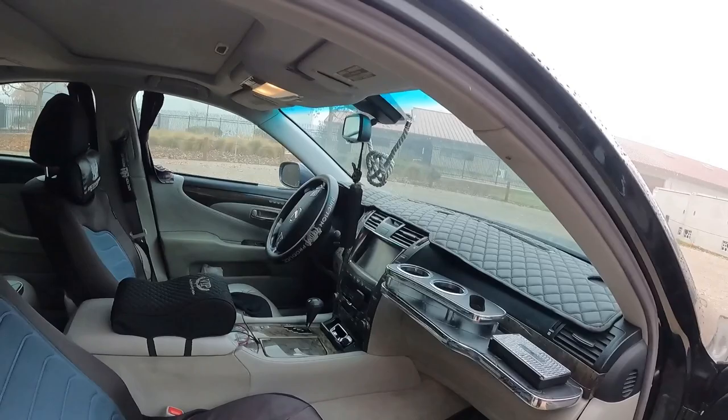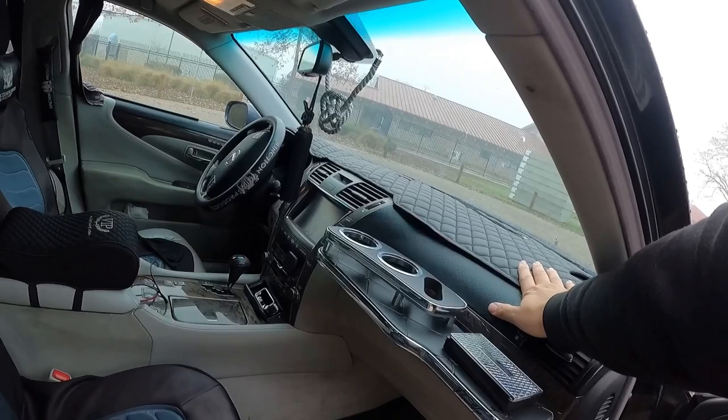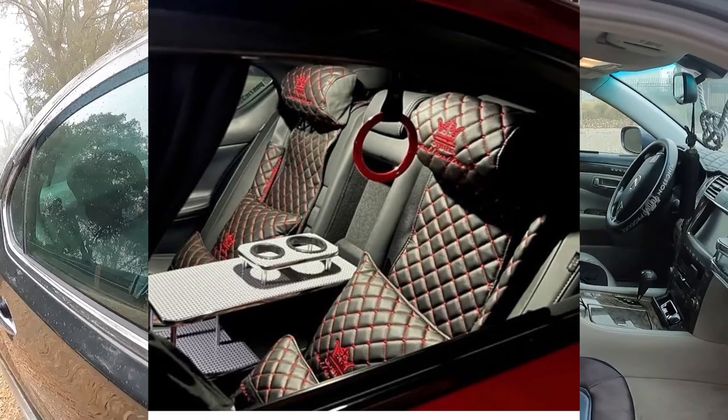This is a Cobra mask dash cover from, I have his website linked to my Instagram, so you guys can check out all his stuff. But I might plan on actually going with his brand for the whole VIP scene, because he does have a really nice interior for this car.